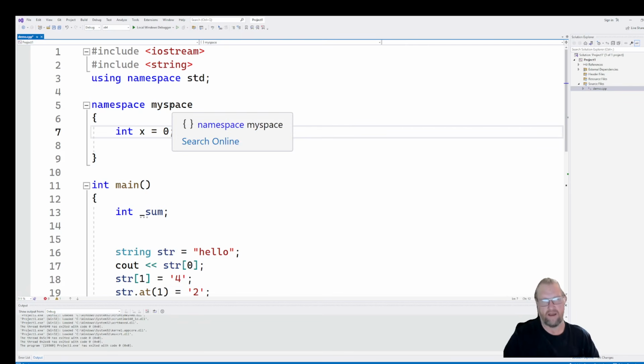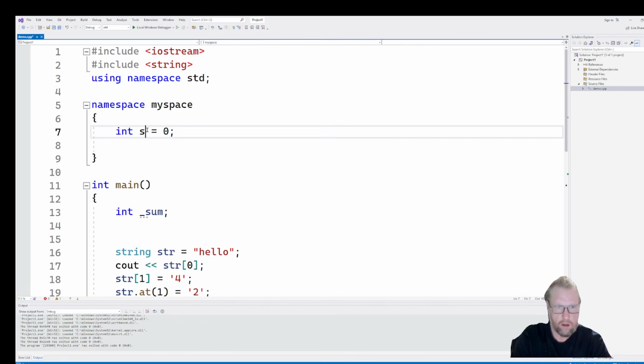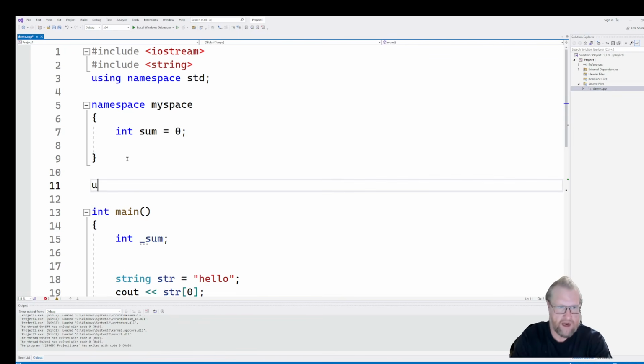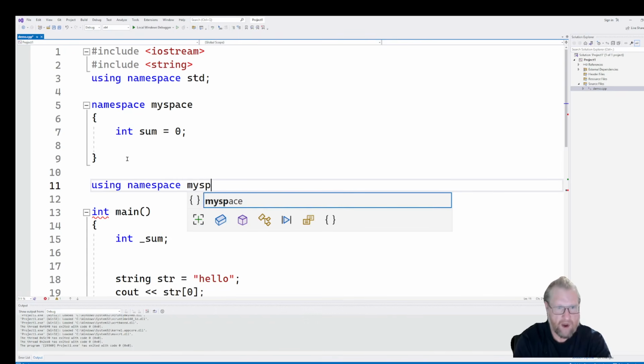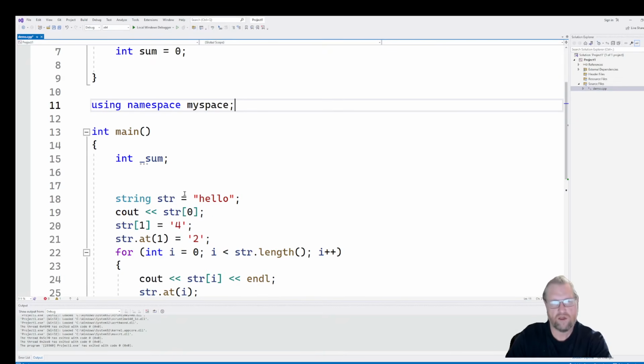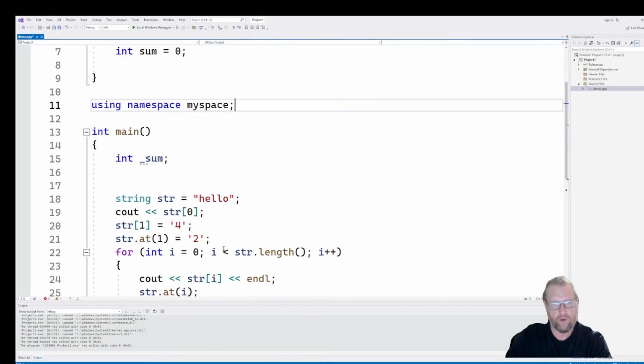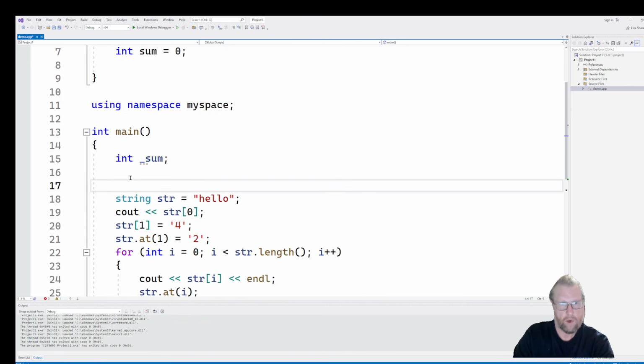And that's why you would put your sum in here. And to be able to get to it, you would have to say using namespace MySpace, or you would have to use the scope resolution operator, and you would do it like this. What is the space?